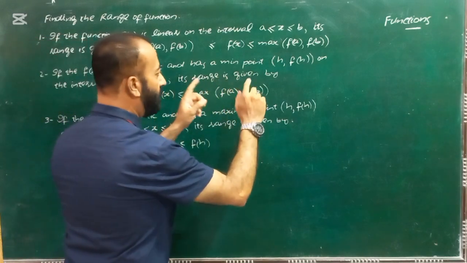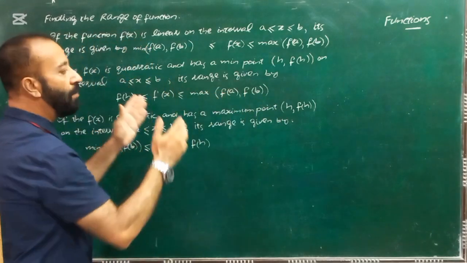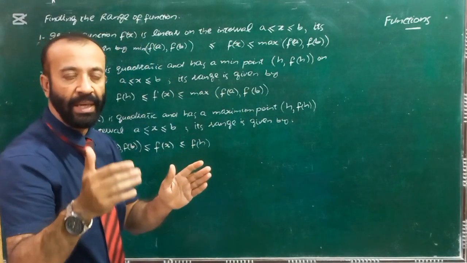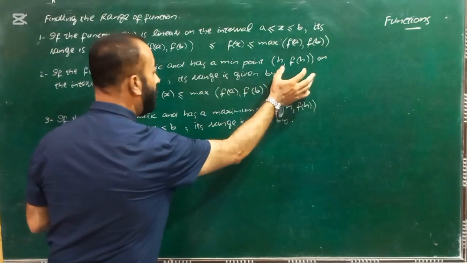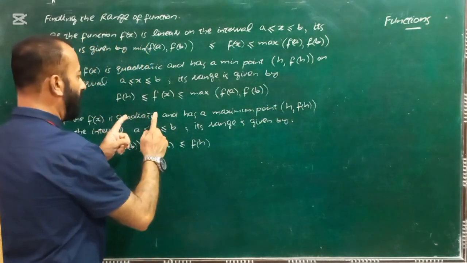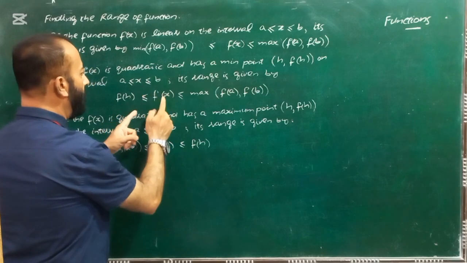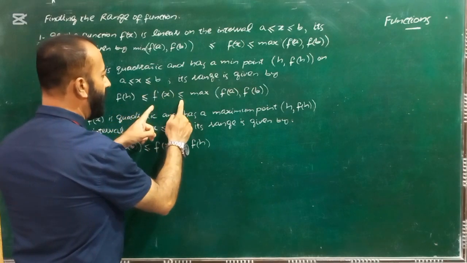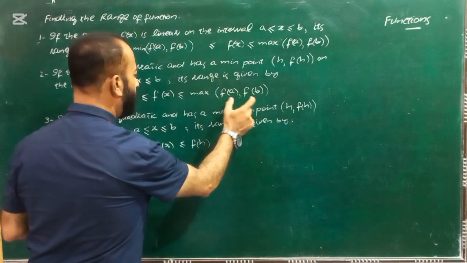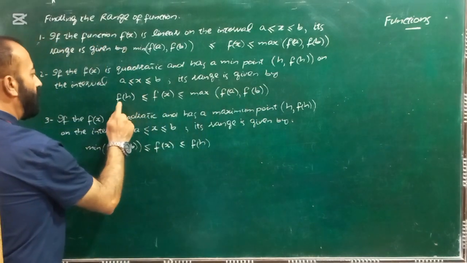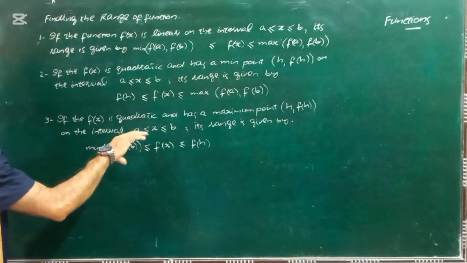Then you will find the minimum point on the curve of the quadratic equation by using the completing the square method. Okay, that will be a minimum point. So then this will be the range. In case of the minimum point, f of x will be lesser than or equal to the maximum of these two points and greater than or equal to f of h. And the last case is the reverse of this one.